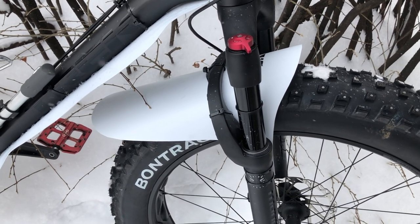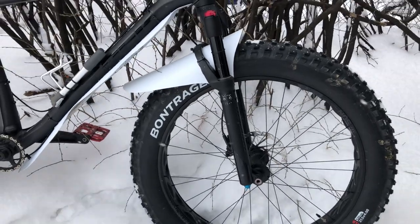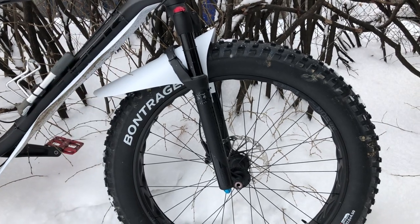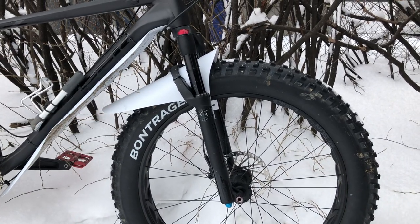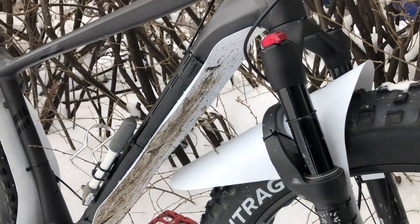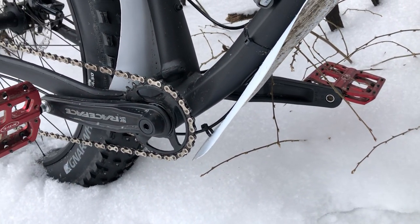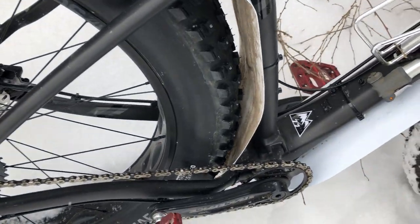The front guard is the same as what I have on my cross-country summer bike — nothing innovative about the design there. But what I'd like to point out if you're making your own: if you draw a straight line from the edge of the tire upward, that's where the spray is going to go. So if you have a short fender it's going to spray forward. I actually had to make this one longer on the back because too much spray was coming forward up over the crown of my forks. The other really important piece is this down piece — make sure it goes lower than your bottom bracket, otherwise you're going to get a lot of spray into your bottom bracket and axle.